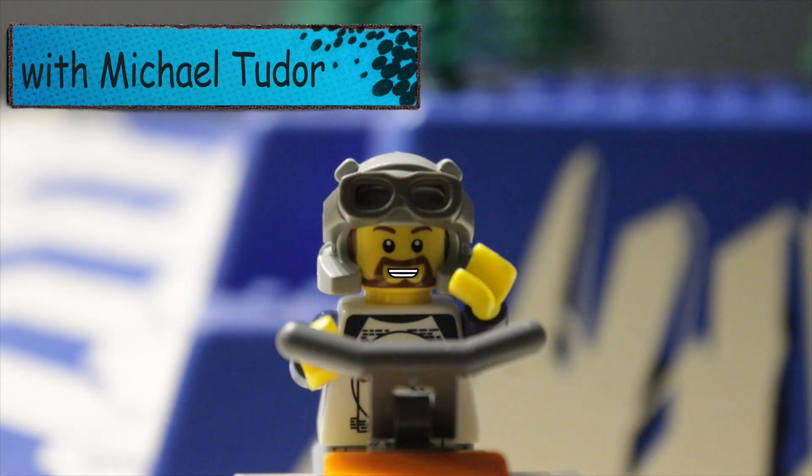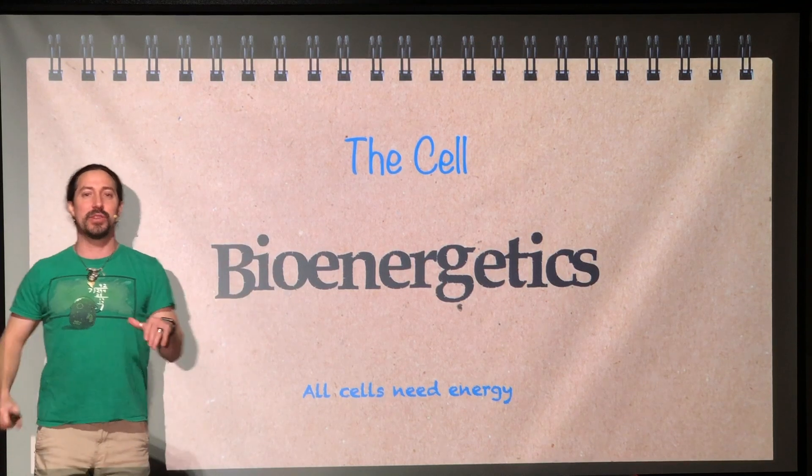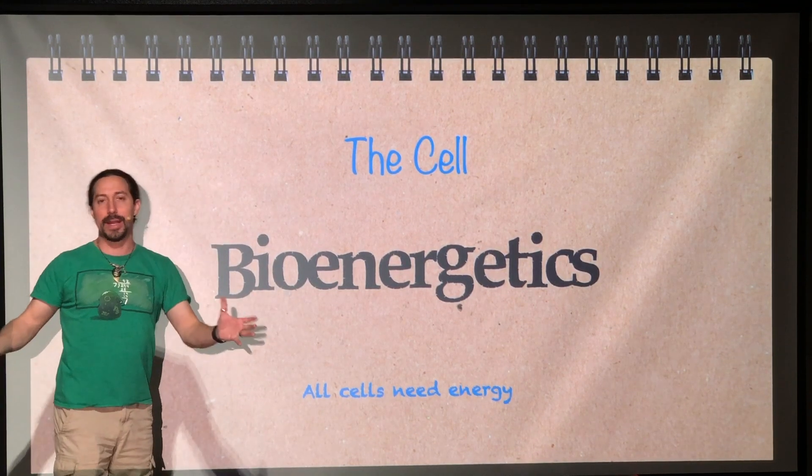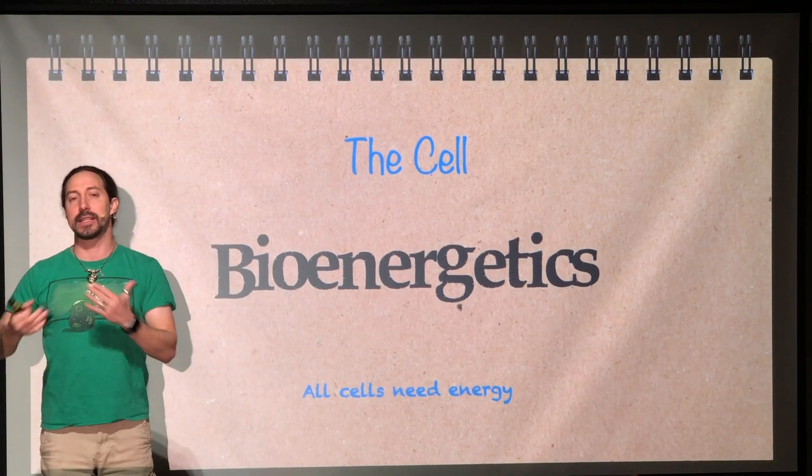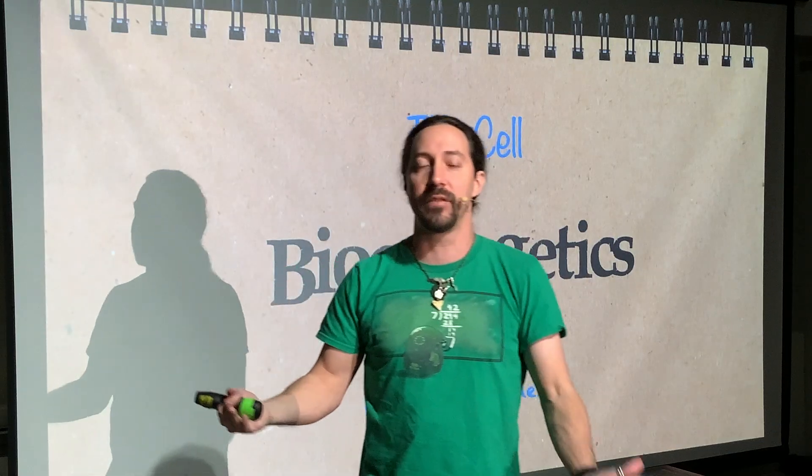All right, time to go teach! Hello and welcome to this episode of Tutor Tutors where we are continuing our tour of the cell and we are looking at bioenergetics. The past few episodes we looked at the fact that the cell had to maintain homeostasis to stay alive. Now we are looking at a different characteristic of life - the fact that the cell needs to use energy. So where does that energy come from and how is it able to use it?